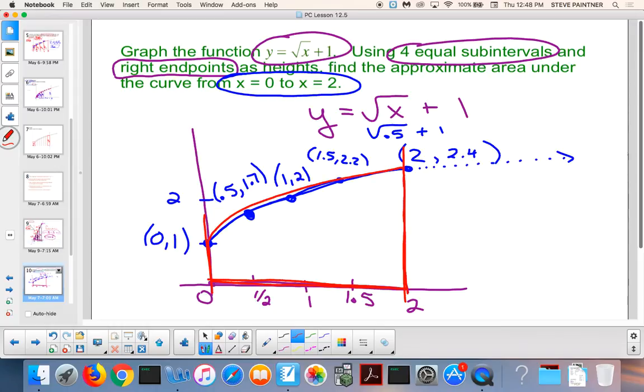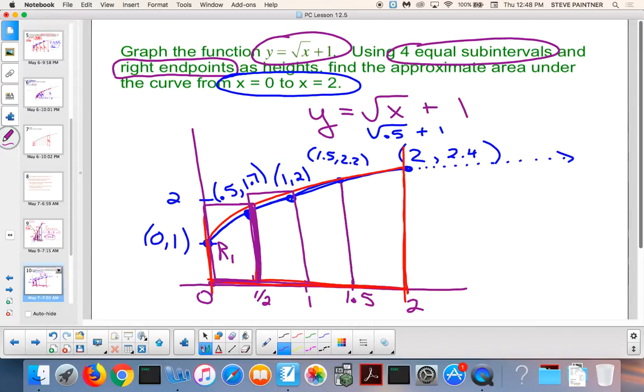What's the area under the curve between 0 and 2 on the x-axis? Well, are we doing right or left? We're doing right, so pick the number on the right. It'd be 1/2. Go hit your graph, come over right here, and then come down. This is rectangle 1. Pick your right number. Is it 1/2 or 1? It's 1. Go hit your graph, come over, come down to 1/2. You can see already this is an over or underestimated answer. Over. You're going way too far over the function.